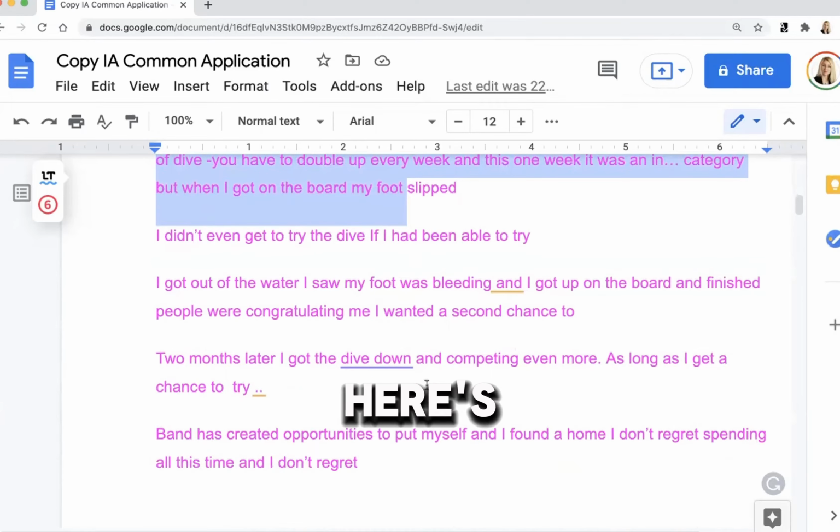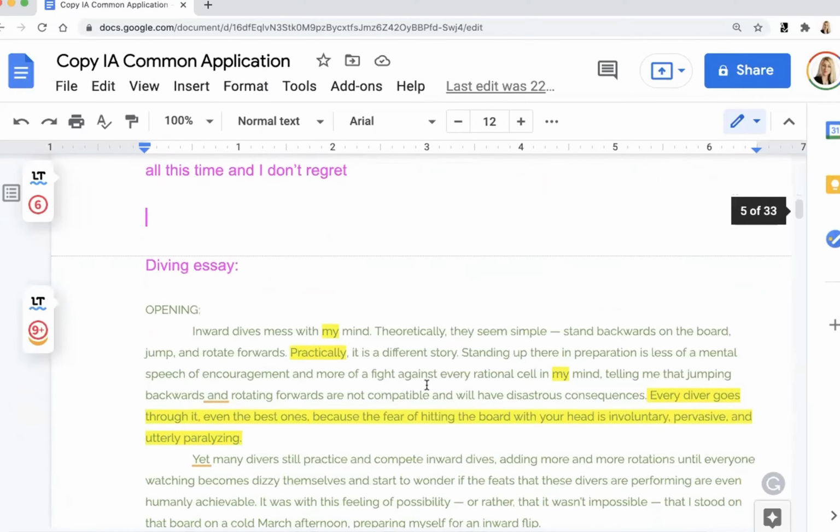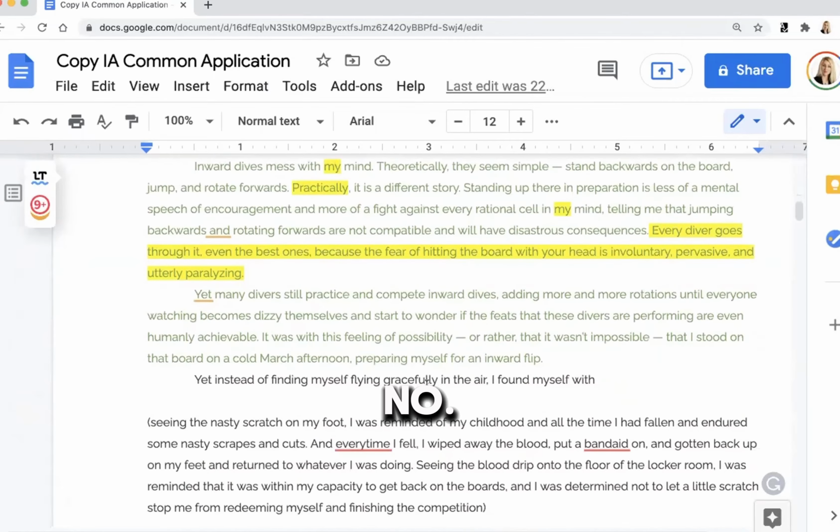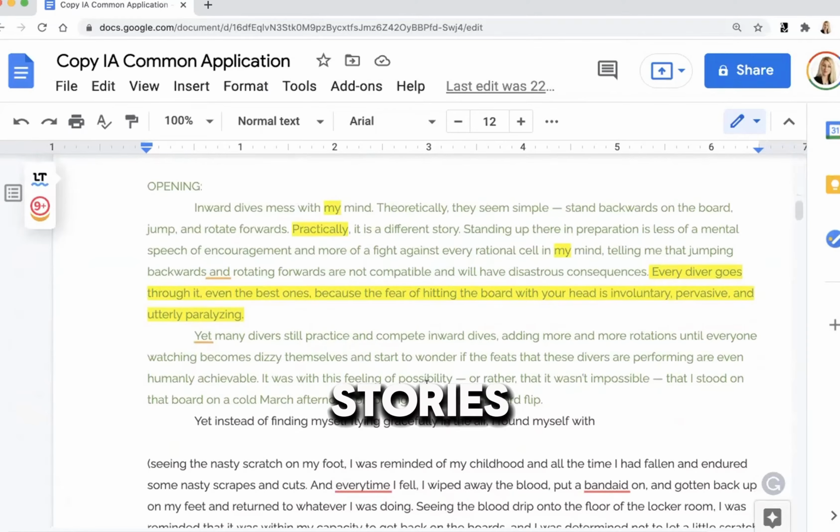You see, here's the idea, and then you just put down the notes, put down the notes, put down the notes. And this is her diving essay, which was draft number 1. We finally looked at the stories about the band, looked at the stories about the diving, and she had several other stories there, which I'm not going to go through. And then we felt that, okay, diving is really a good story. We can say that with lots of drama. We can vary sentence structure, and we can play up with grammar here also, and use all the techniques we can use to make this a very dramatic essay.